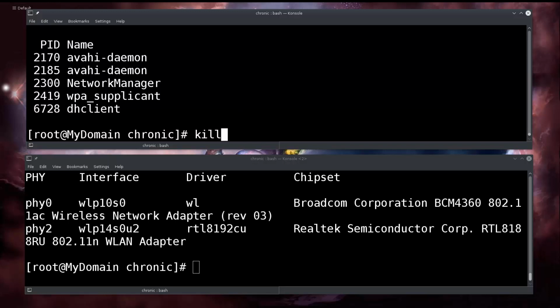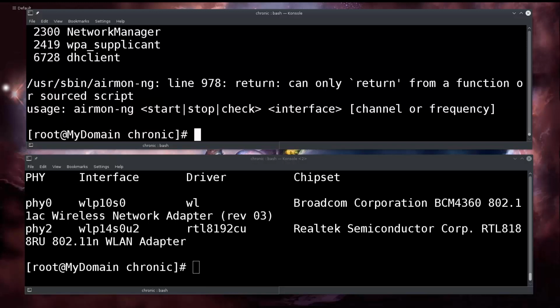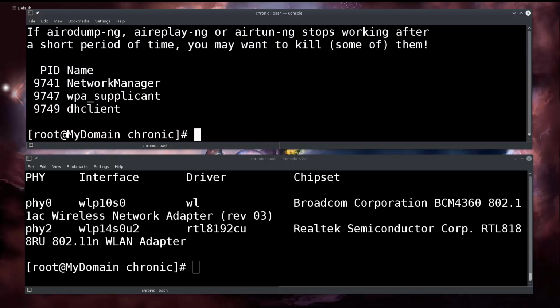Just type in kill and then the PID, or you can do check kill. This is going to help you in some cases, but more often than not, it's not going to do much for you. What you need to do is actually manually kill these.